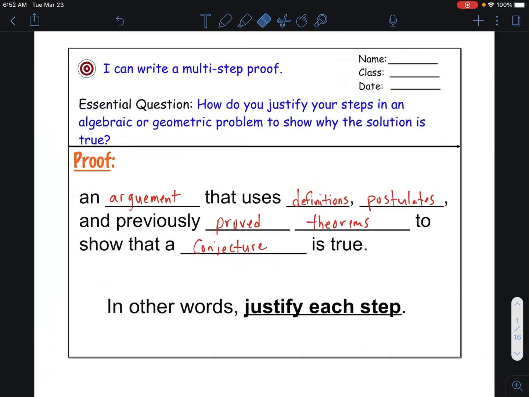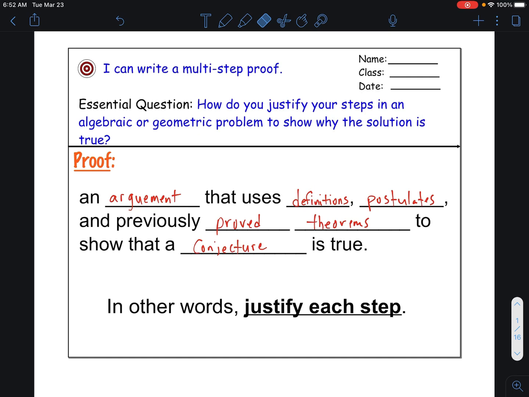Right, geometry. My screen's flipping on me as we do this, but this is a big day. We're going to start our journey in proofs. We've been building up logical arguments, thinking about things logically, looking for clues to come up with patterns, and now we're going to throw it all together with something that we know how to do. We know how to solve an equation, right?